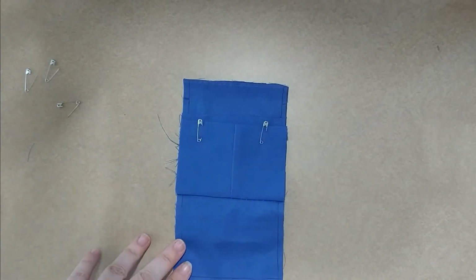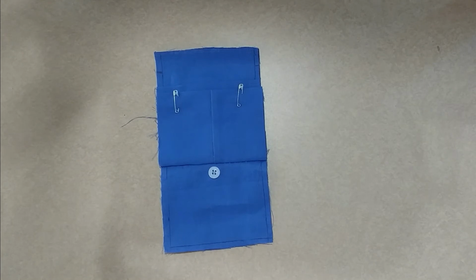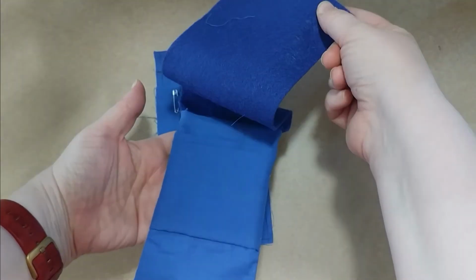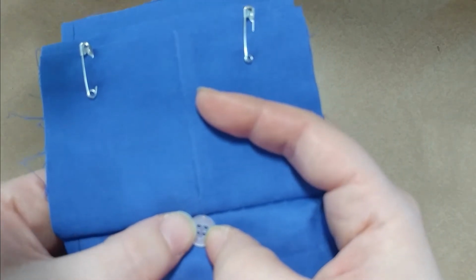Right, we are almost done with this panel. A little bit optional, we are going to add a button so that when you are wearing your case, you can button it closed. This step is slightly optional. You can choose to use Velcro, either sewn on or glued on, or you can choose not to put any fastener at all.